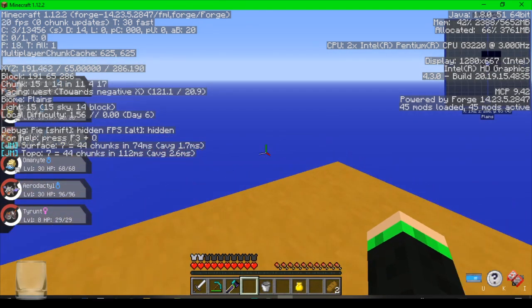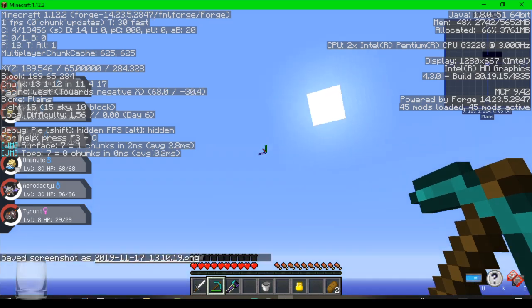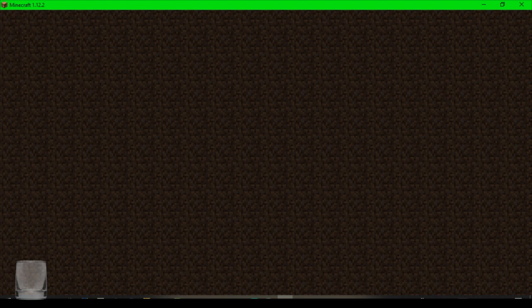FPS in here is a little bit better. There's actually like a day-night cycle too, which is crazy. I didn't mean to save a screenshot. I'm kind of spinning my wheels at this point. I don't know what to do, because, like I said, I don't really plan on keeping this world. This is literally just a test world, to see how it runs, and to see if things work.